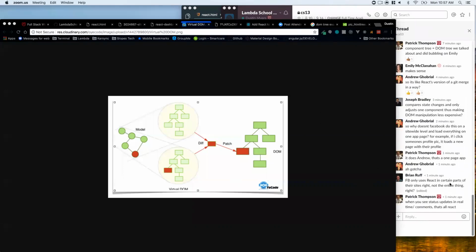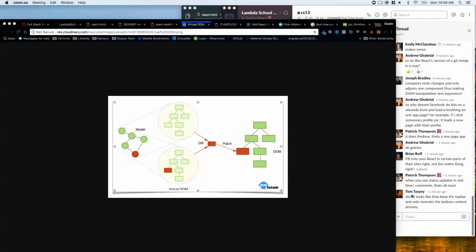Facebook only uses React in certain parts of their sites, right? Not the entire thing. Yeah, I think they still have some parts of Facebook itself or other things that aren't built in React. I'm sure they're working on it, but it's all just a business decision. So like we said at the beginning, there are other tools that solve the same problem in a different way.